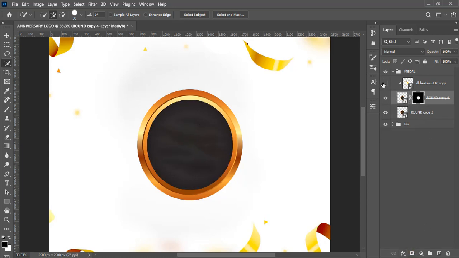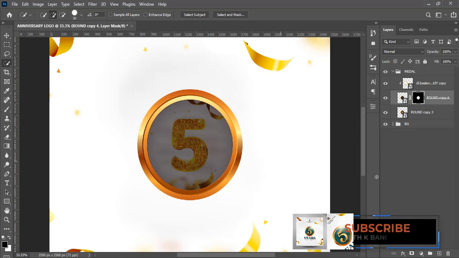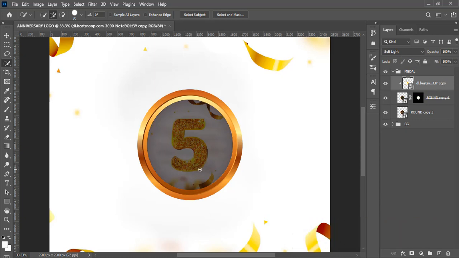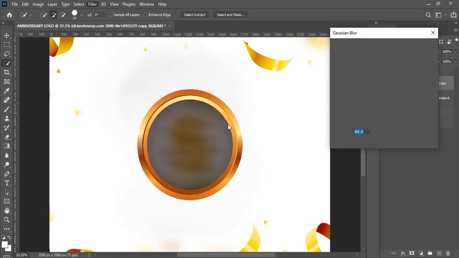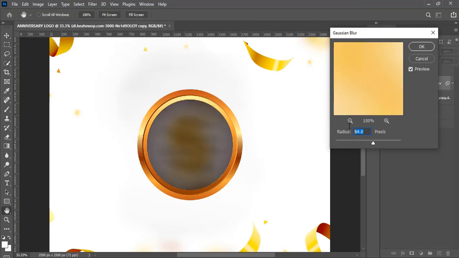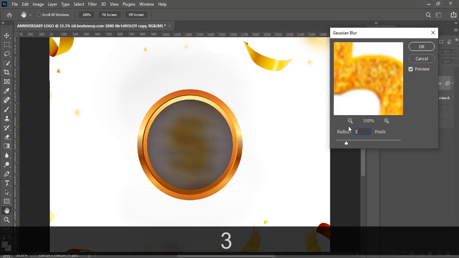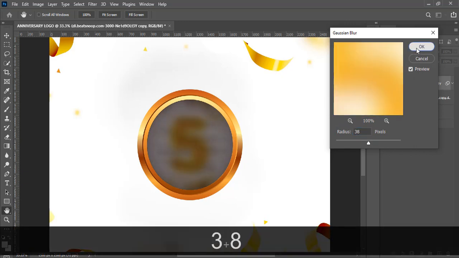Interesting. Nice one. Now bring this one. It's going to operate only in that particular spot. We don't want it to affect the ring around it. Okay, so now you can click here. Remember, we set it to soft light. Now we also want to make sure it's a little bit blurry, because once it's blurry it's going to look much more interesting and very, very nice. So let's go to filter, and then let's go to blur. Let's go to Gaussian blur as usual, and then let's set it over here to 38 exactly, and then enter.